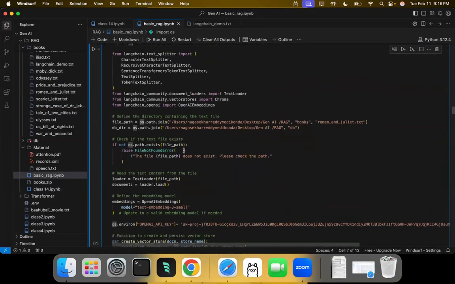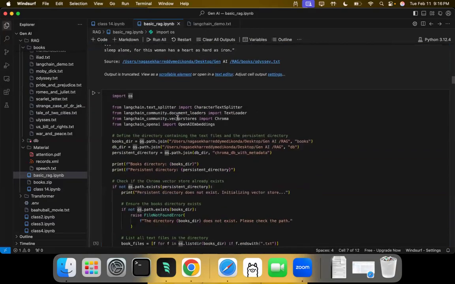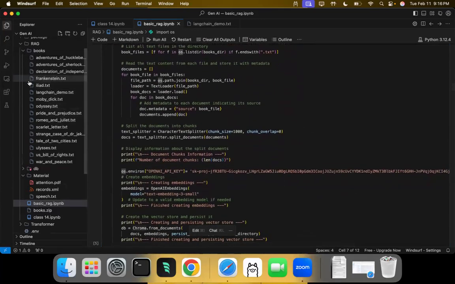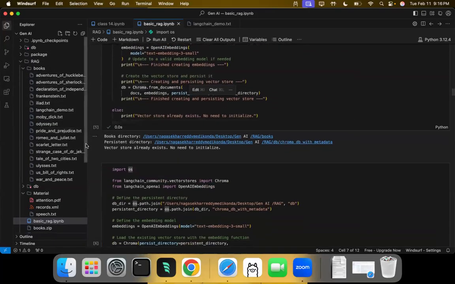This is pretty much the same, but in the above cases, if you notice, I'm taking all the files and storing the entire thing into the vector database.